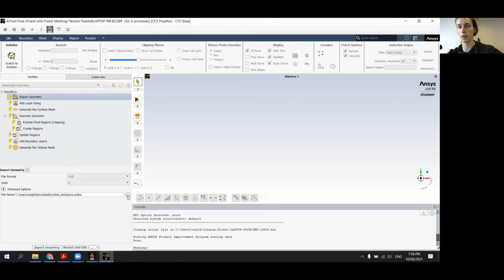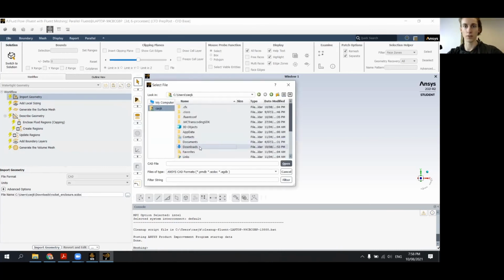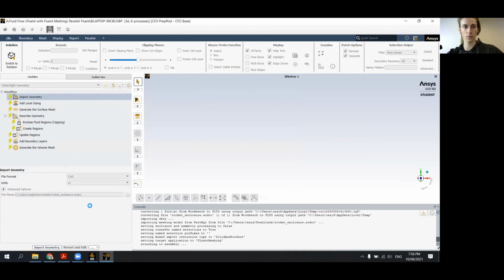So we'll click on the 3 dots here to choose which file we want. I'll go to downloads, Rocket Enclosure. And as soon as I select that, it's going to automatically start importing. And it will take a little while to import, especially if you're on an older computer.